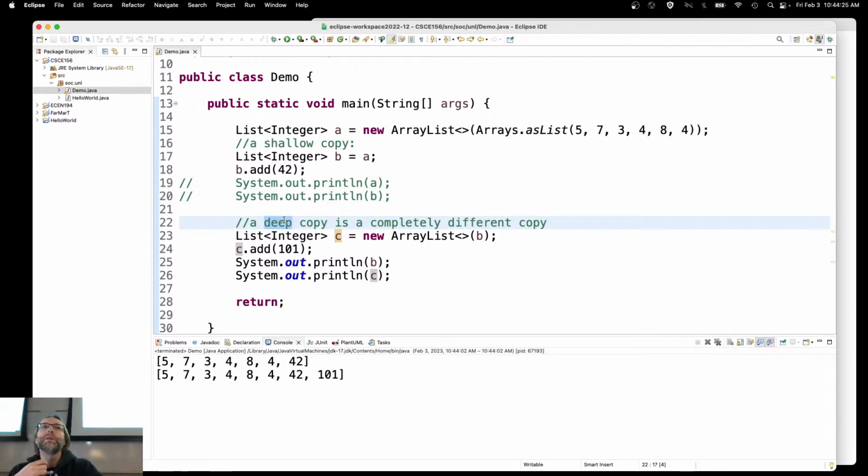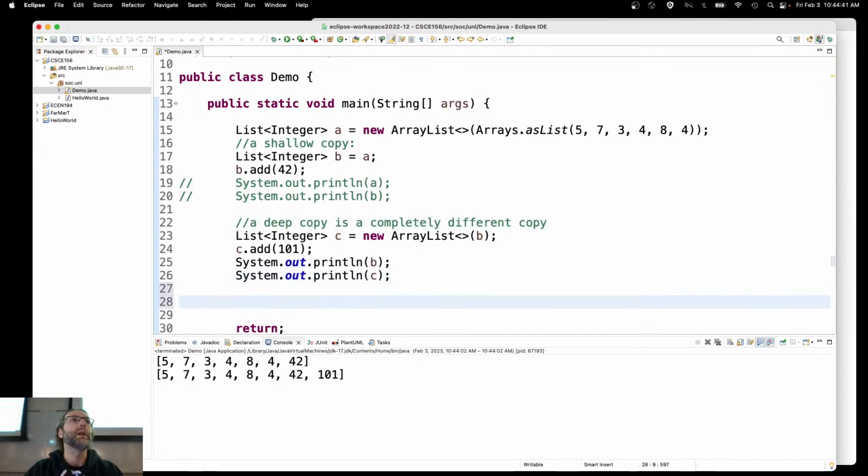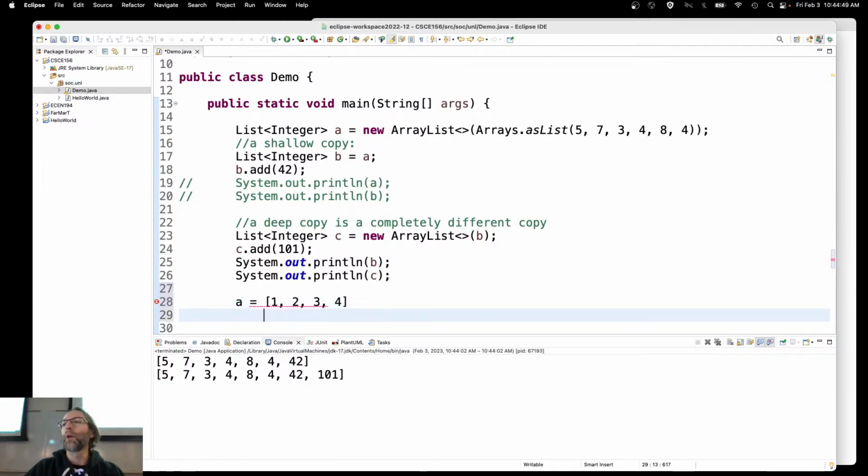In Python, what would you do? There's this library called deepcopy. Right? And you'd bring that in, and then you would say, deepcopy, I want a copy of this list or this set over there or something like that. Or I believe that it also has constructors as well, right? If you have a list, or let's just call it A, is equal to 1, 2, 3, 4, right? And you want a brand new list in Python, what could you do?